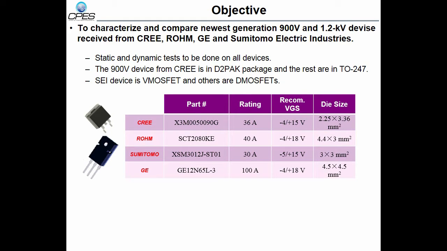Here we can see the devices that are under test in this project. We have the latest generation 900-volt Cree device with part number shown in the table. Also, devices from Rohm, Sumitomo Electric Industries, and GE are under test. The table gives the part number for each device, as well as their current rating and recommended gate-to-source voltage, as well as their die size. The Cree 900-volt device is in D2 pack, and the rest are packed in TO-247. It's worth mentioning that the SEI device is a V MOSFET, and the other MOSFETs are D MOSFETs.